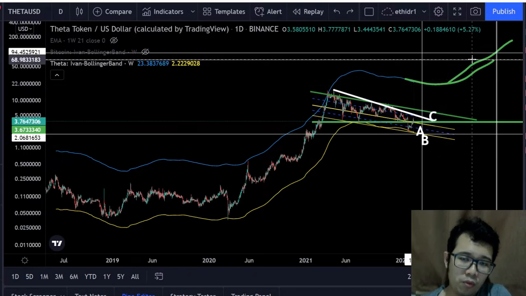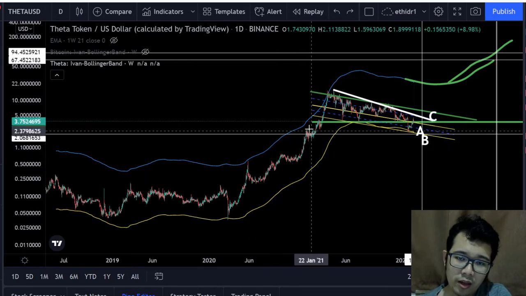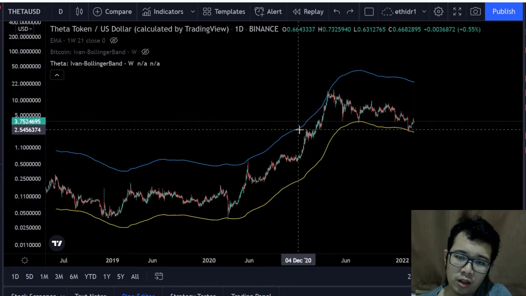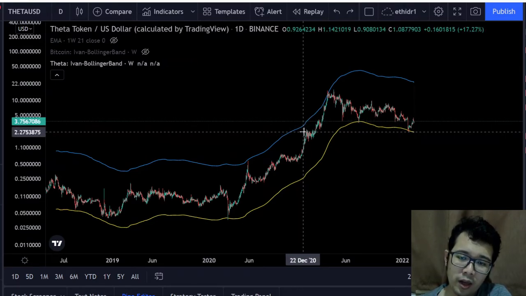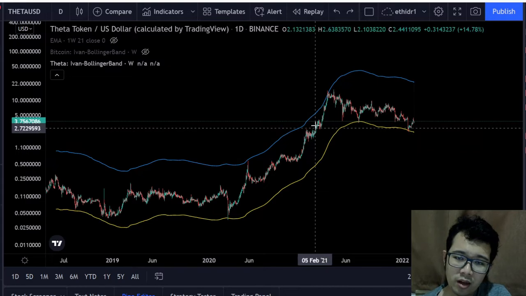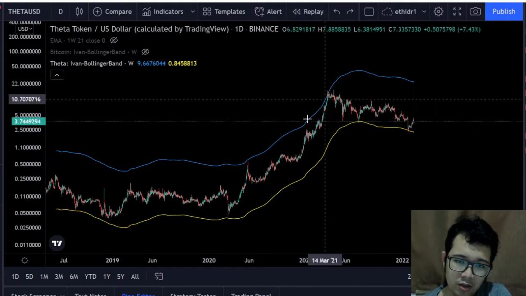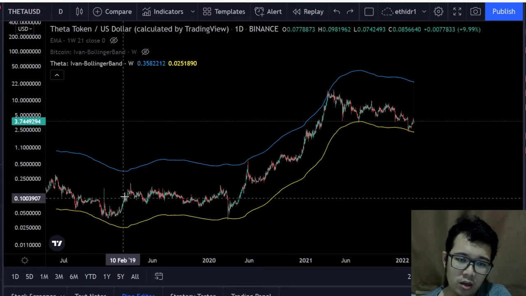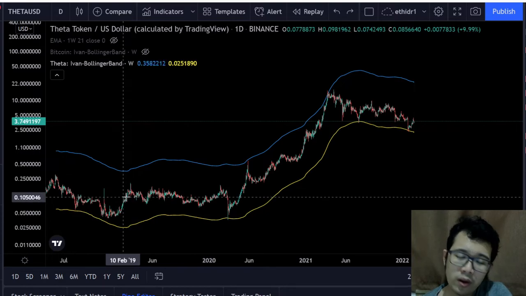We don't know which one is going to hit, but as long as it takes this one, when Theta bull runs, you know it hasn't hit the top yet. Theta goes sideways and then continues to bull run, and then it hits the top. Same, look at this one. People think that the bull run is over, and ask when is the next bull run? You don't know.